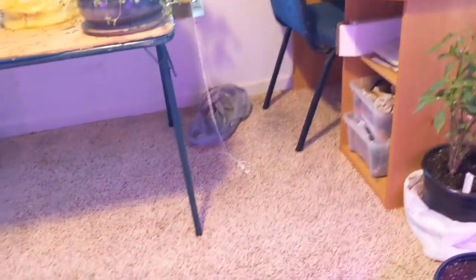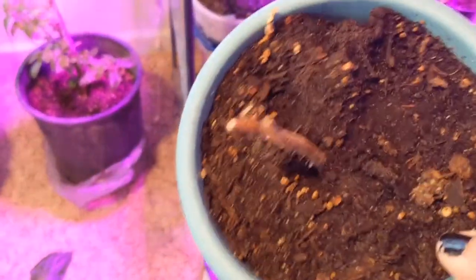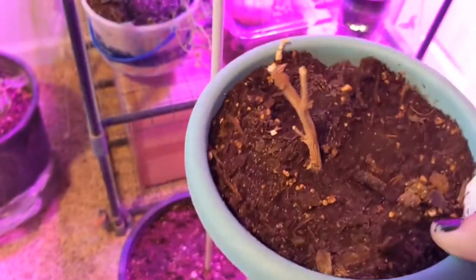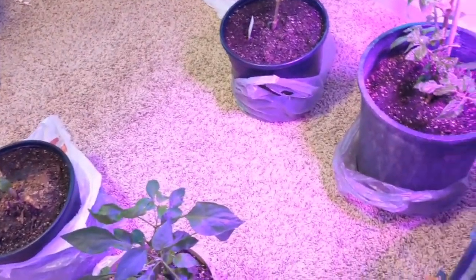I will show you one pepper I pruned that I don't think is going to come back from pruning. Is this cayenne pepper right here. Also, this ancho pepper doesn't look great, so I pruned it back to one little stick even farther. I don't think it's going to make a comeback, but we'll see. Like I said, I just don't see any green leaf or any foliage coming out. So those two might be goners, but all the others are looking really, really good.